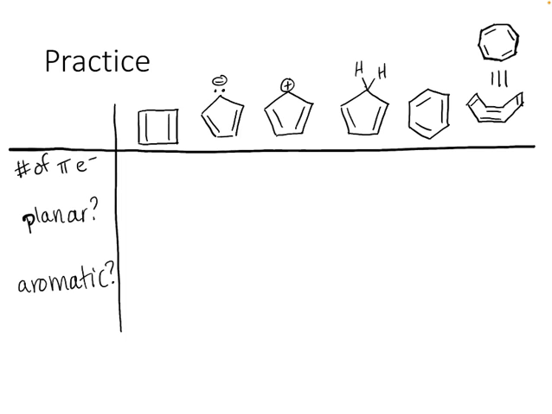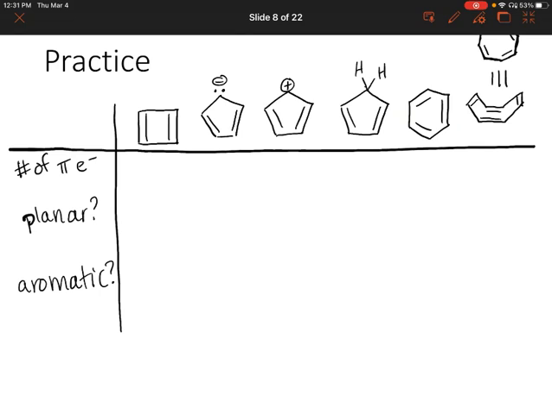How many pi electrons does the first molecule have? So there are 2 double bonds, and each double bond has 2 pi electrons. So that has a total of 4 pi electrons. All right, now is that molecule planar? Now, this is a tricky question because, without building the molecule, how do you know? Well, off to the very end, our last molecule is obviously not planar. Its ends kind of flip upward. So that is not a planar molecule, but I'll give you a hint. All of these other cyclic molecules should be planar. All right, I guess that's not a hint. It's more of giving you the answer.